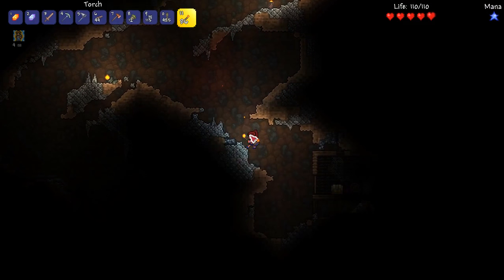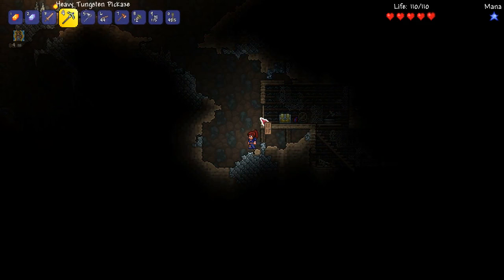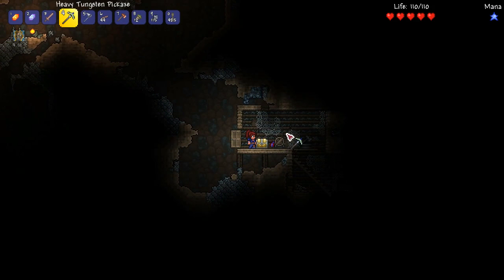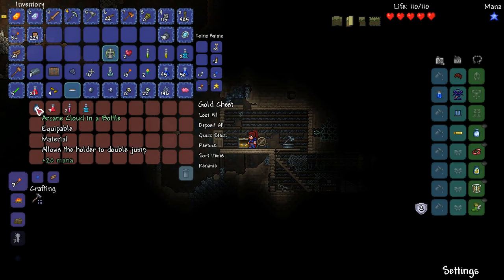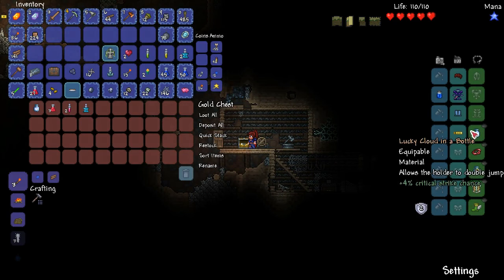Oh my gosh. Although, oh yes, a room. Oh, that is so good. Yes, we will definitely get in here. Okay, let's get some cobwebs. Very nice. And let's look in the chest. Ah, another ball.